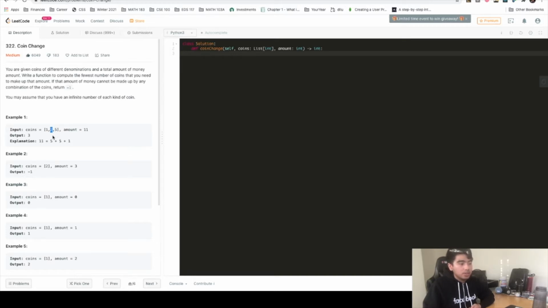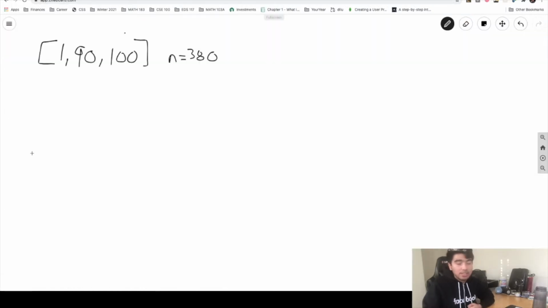Now we're at 1. Is 1 greater than 5? No. Is 1 greater than 2? No. Is 1 greater or equal to 1? Yes. So we're basically going greedily from the highest denomination, and we're subtracting using a while loop or something like that, which is great. It works for that problem here. But let's see how this intuition fails.